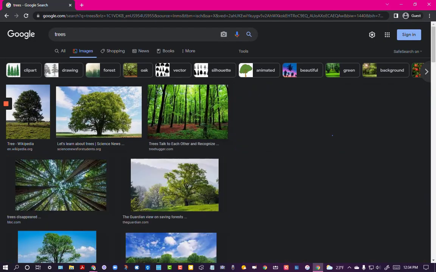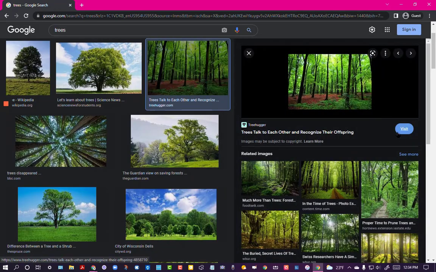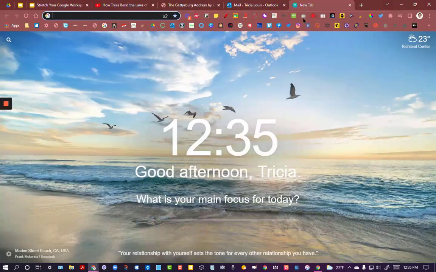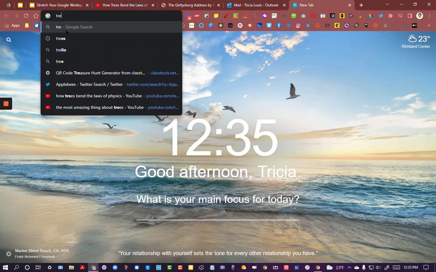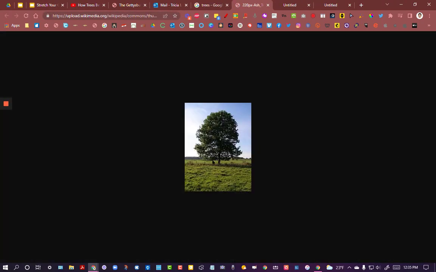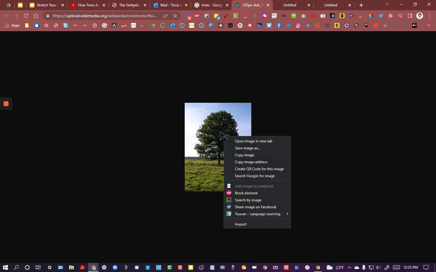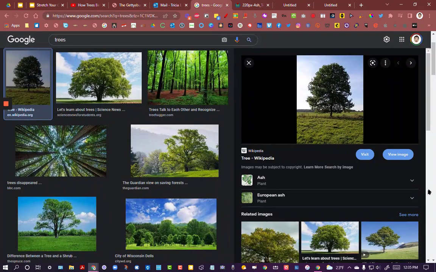Now, when you click on an image, remember a long time ago it used to be that you could visit the site, but you could also view the image here? Well, guess what? View Image does that back for you. So if we look up trees in this Chrome window, what it does is you can have the image come up right like that and be able to copy and paste it where you need to. So that is the View Image extension. It just kind of returns that button that used to be there when you had a Google image search.